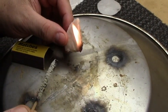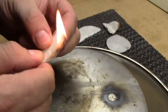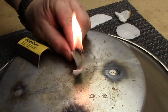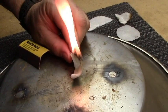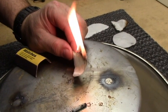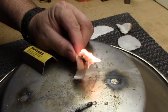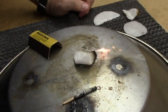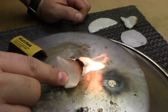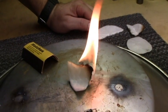And you can see how fast that match burned out, but now I have this. So once again, I can just sit that down, and it can just sit there underneath my tinder, and it'll burn for a significant amount of time. I've only used one match instead of several matches, and now I have this as a fire starter. As you can see, it's fairly wind resistant, so not a bad thing to have around.